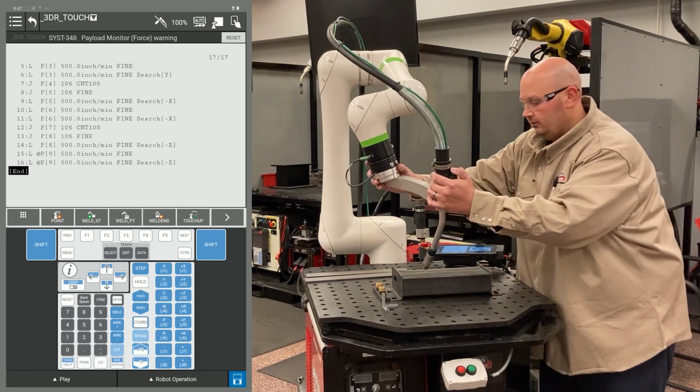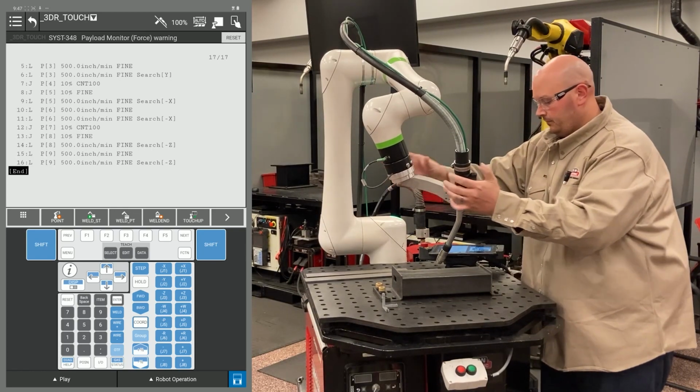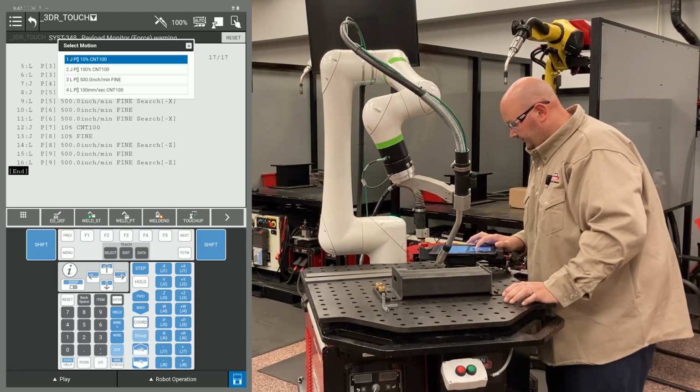Now my third and final Z direction point, I'm going to bring into position. I'm going to record 2 points at this location.